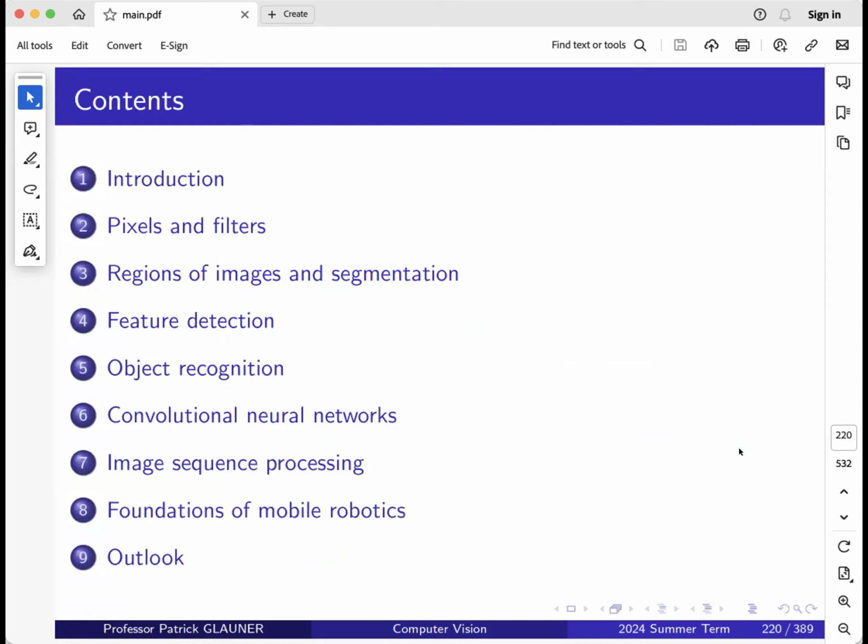We have finished the convolutional neural networks, which was quite a big block today, but we still have half an hour left to continue with image sequence processing. First of all, I want to know from you if there are any questions left for convolutional neural networks. I tried to answer most of the questions I saw here. If there are any doubts or problems, let me know, and I'll be happy to come back to your questions.